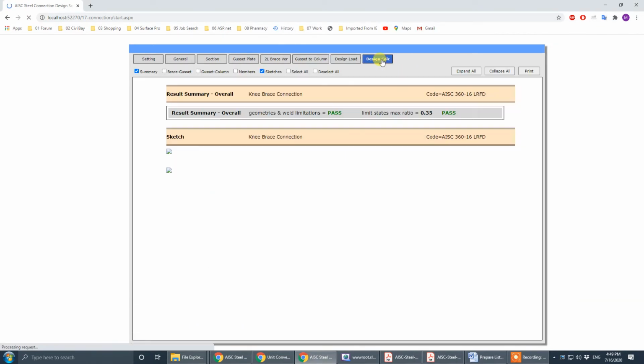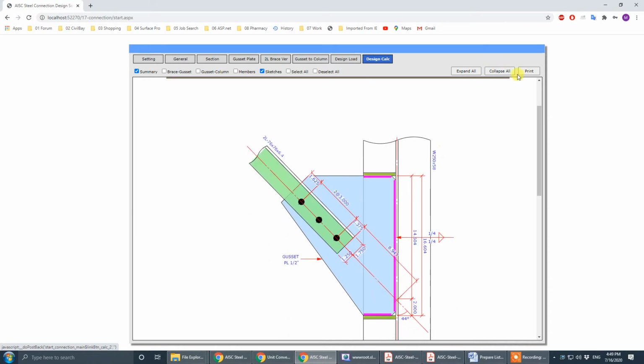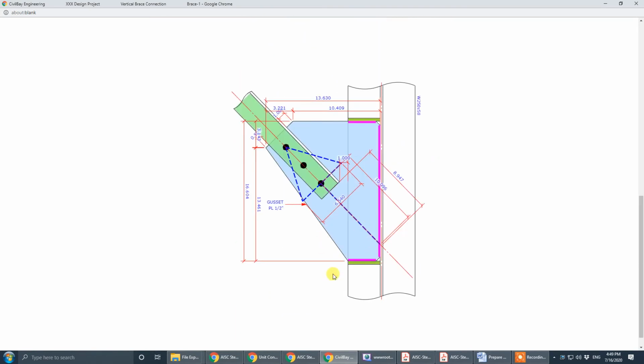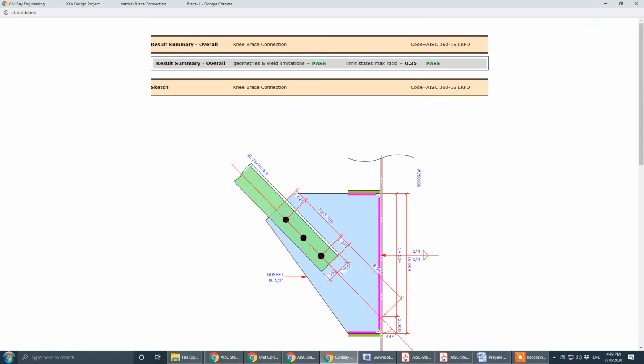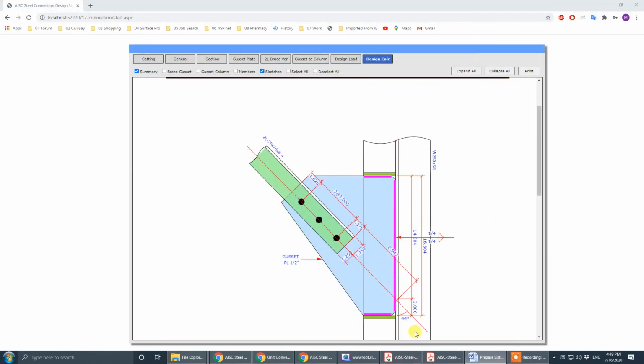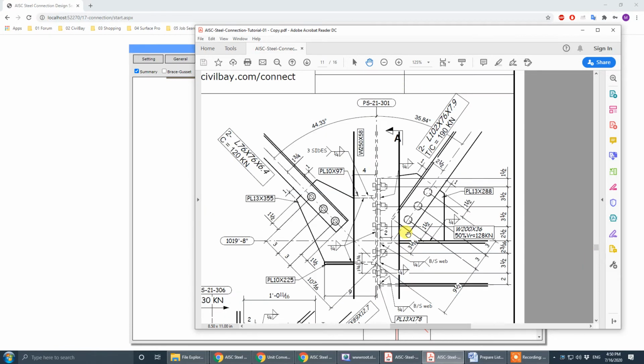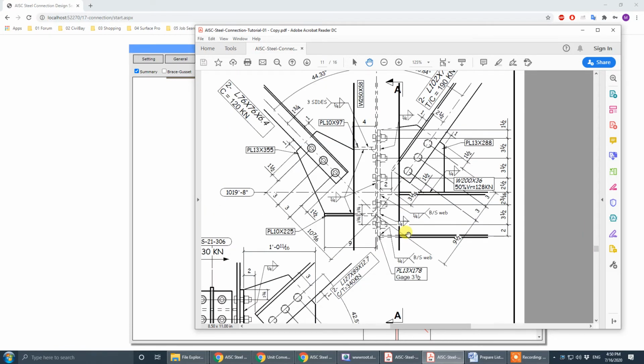It's a knee brace. Wait for more sections. Finish the second one. I don't know how long it takes. Finish this one. Now I'm going to take the base.